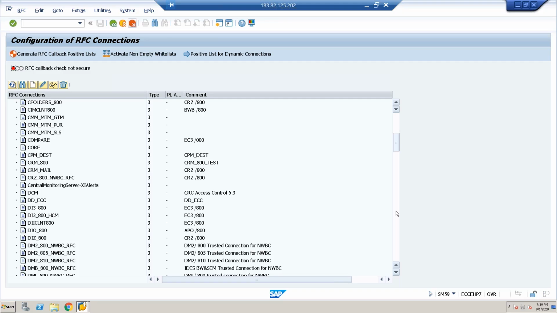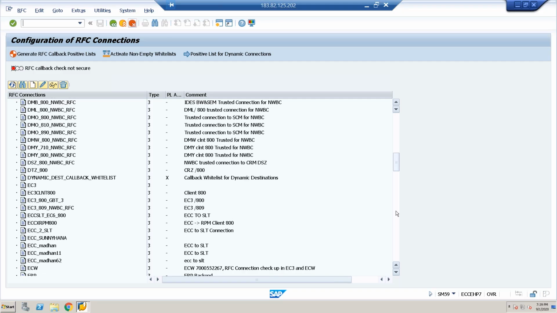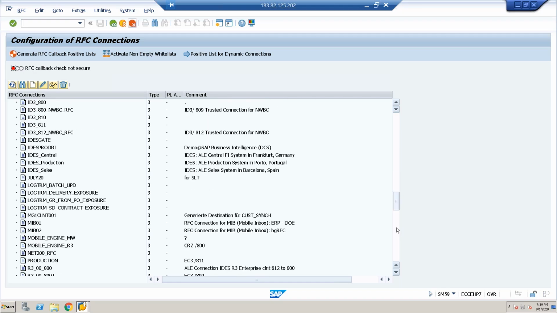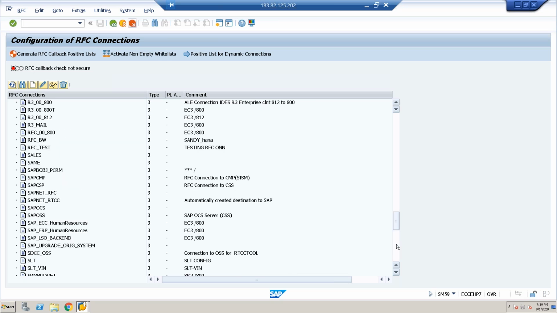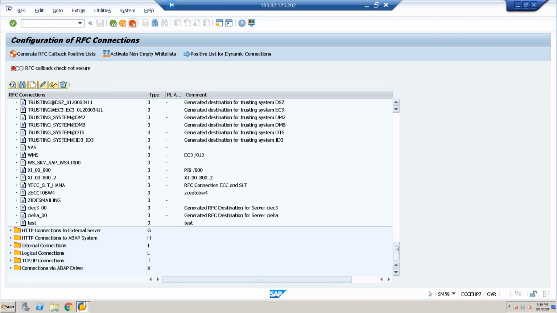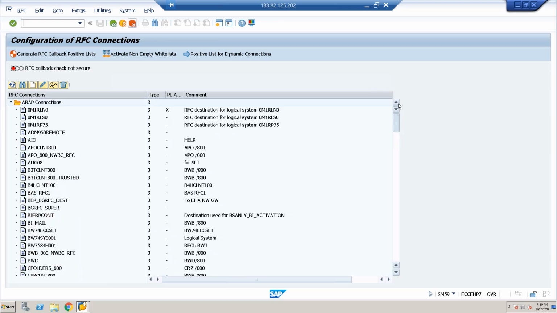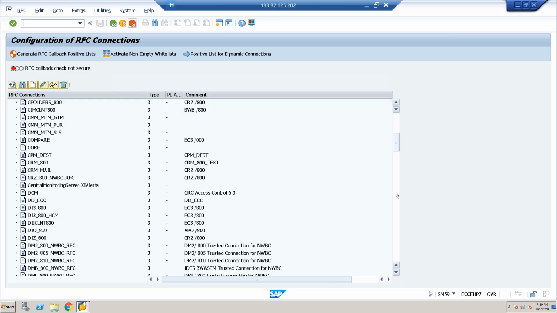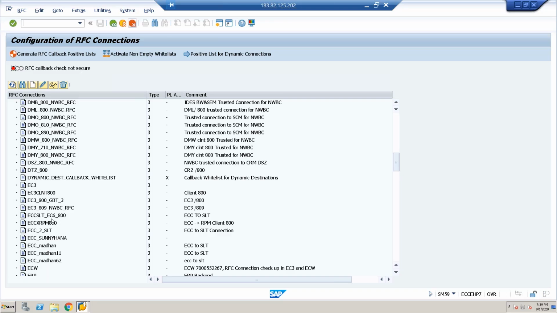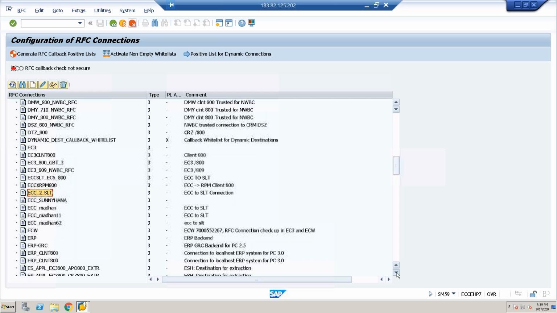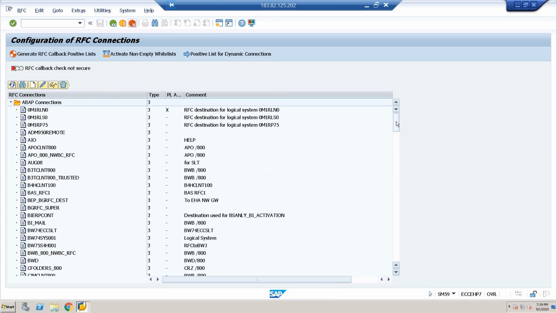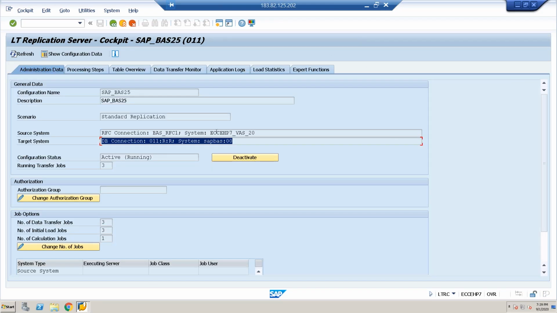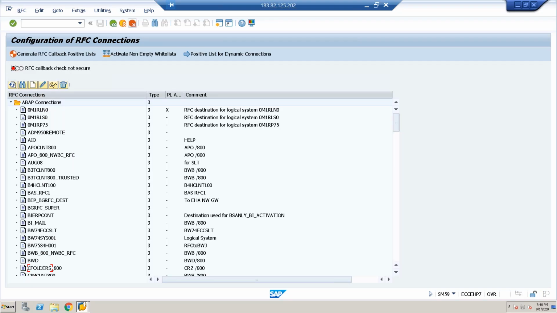So here, this is your RFC connection, BAS underscore RFC1.